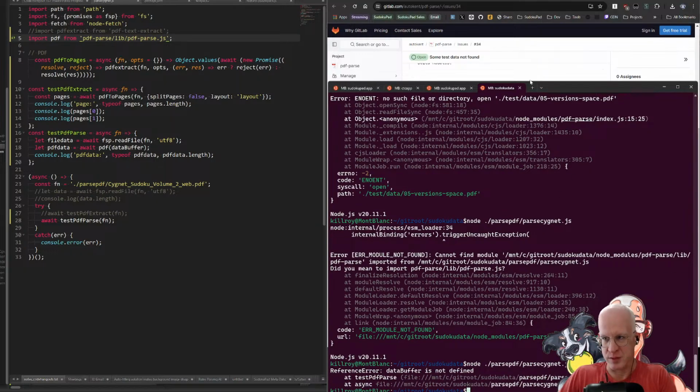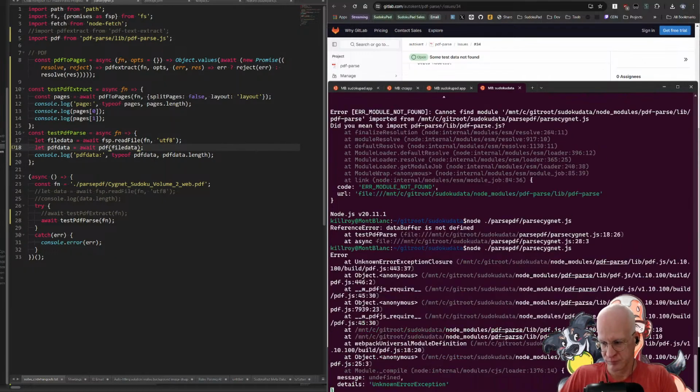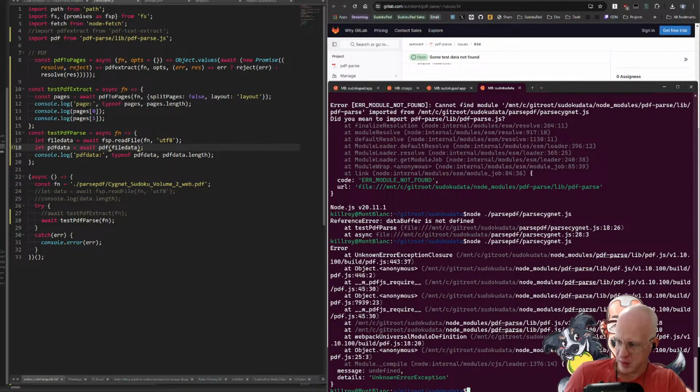Data buffer is not defined. File data. Okay. Error, unknown error exception closure. The frick? Unknown error exception. Message undefined. Well, that's not a useful error. What the hell?